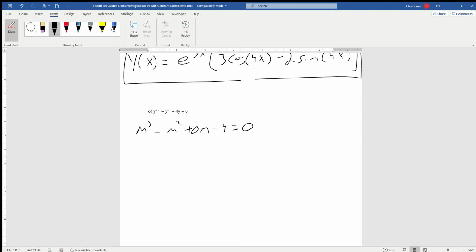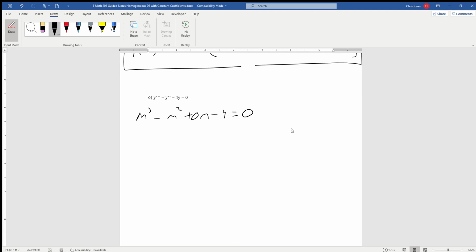We can't factor this. So we have to go all the way back and remember that there is a trick to being able to do these. And the trick is that we just try to find a solution by plugging in numbers that we think are going to work. All right, now I know that 1's not going to work because 1 minus 4 is negative 4. What about 2? Well, if m equals 2, that means we're going to get 8 minus 4 minus 4, which is indeed equal to 0. So m equals 2 is a solution.